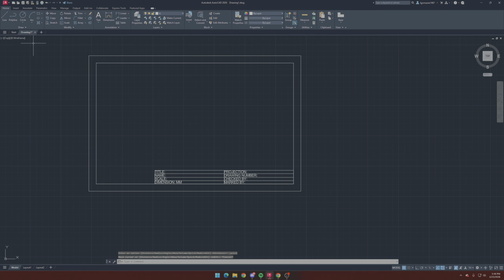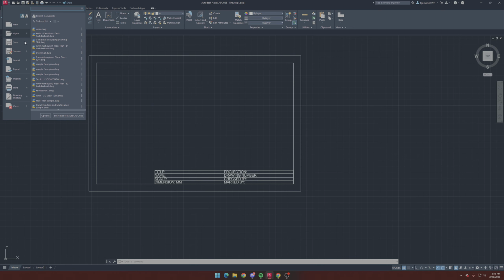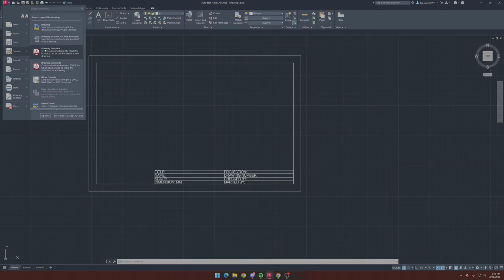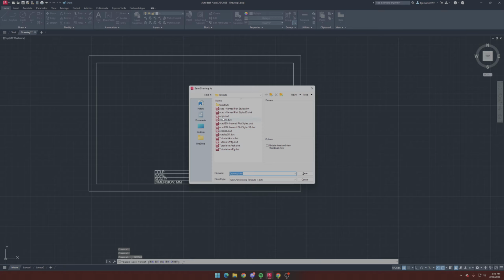So what we could do now is save this as a drawing template. At the top here where you have this arrow next to the icon, you should have this option to save as when you hover your mouse over this arrow, and you should have the option to save it as a drawing template. All right.